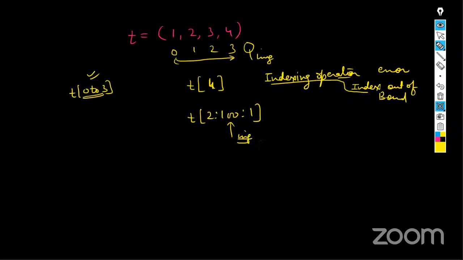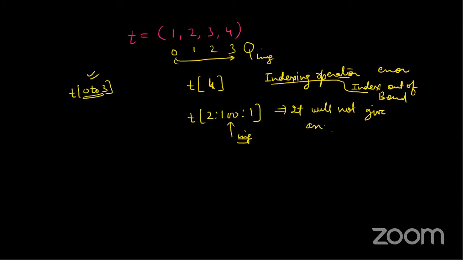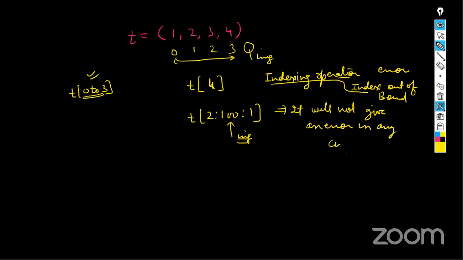But in the case of the slicing operator, guys, first of all, it will not give any error in any circumstances. The slicing operator implementation in Python is done in that way. It will not give an error in any circumstances, in any condition. Please make a point of this.